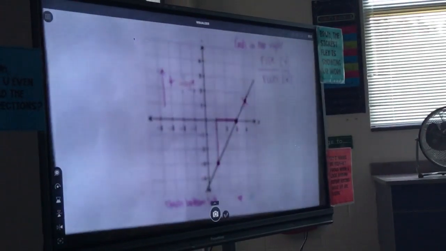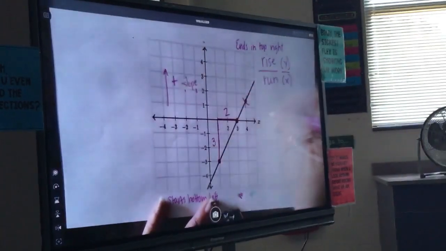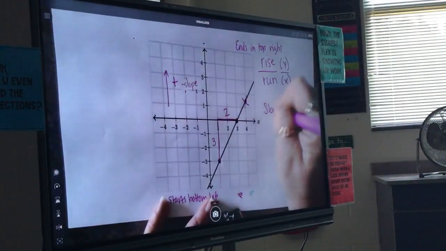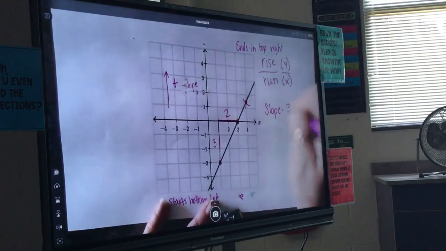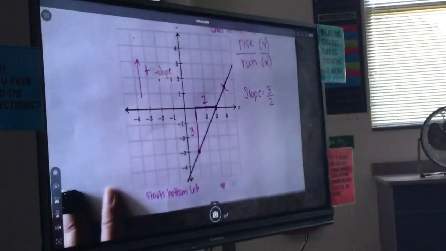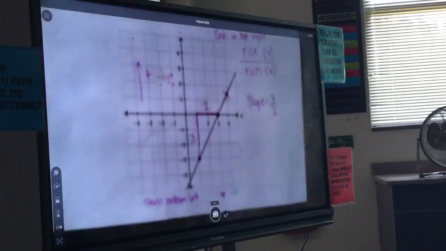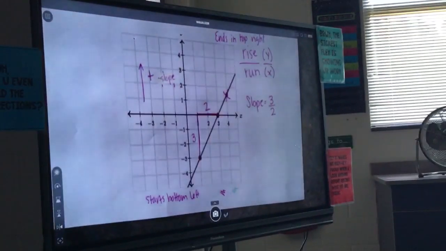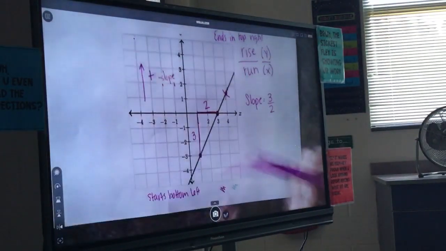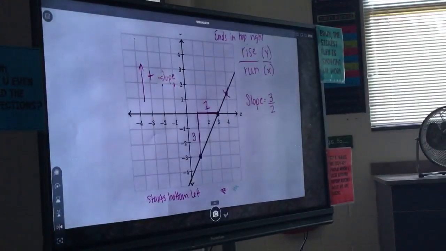All right, so our rise is 1, 2, 3, and our run is 2. So the slope for this is 3 to 2. Yes. Like, what if there's multiple spots that line up? You can pick any two that line up and you will still get the same. How? Okay. So like if this one it doesn't show any other ones. No, there's no other ones that line up at the corner.